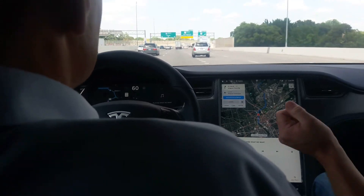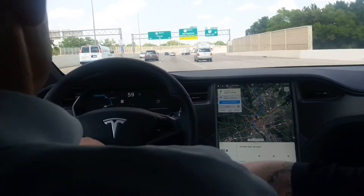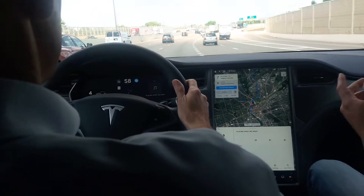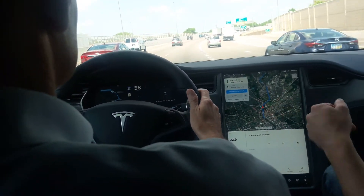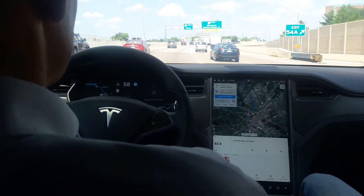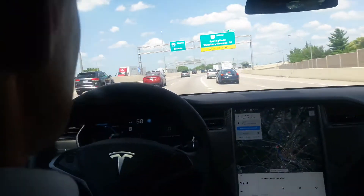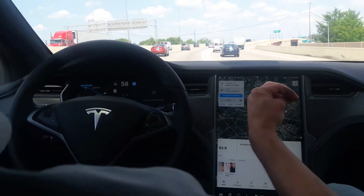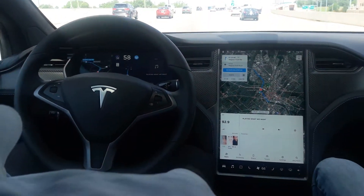So now, the autopilot stock is down here. If you pull it twice towards you, as long as the steering wheel's there, you're engaged. You overrode it with the steering wheel — there you go. You can increase or decrease speed, and on the stock you can rotate it for radar distance.